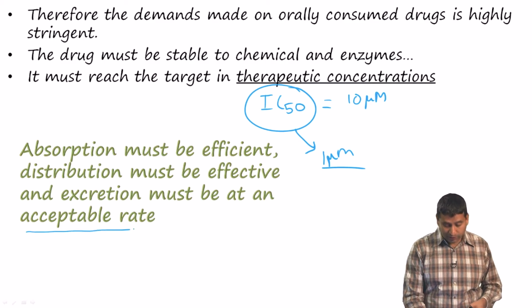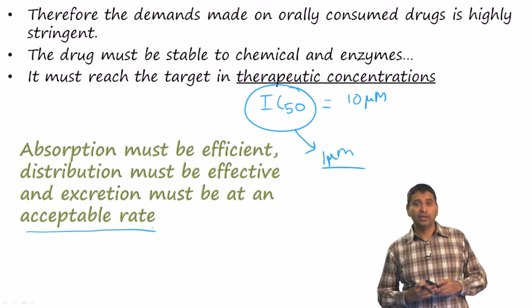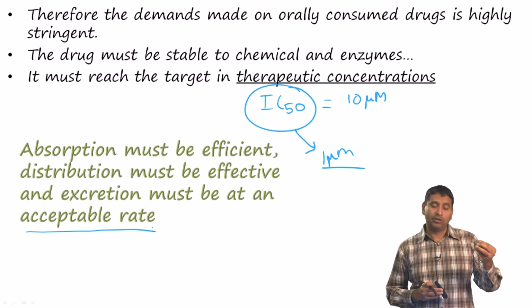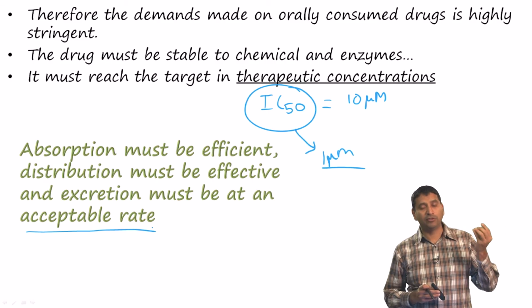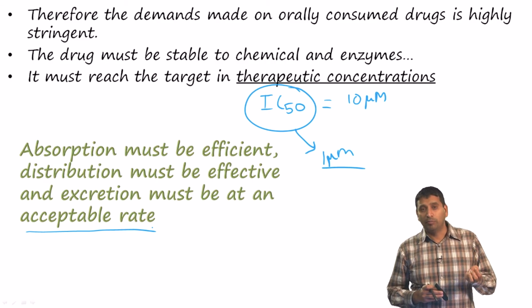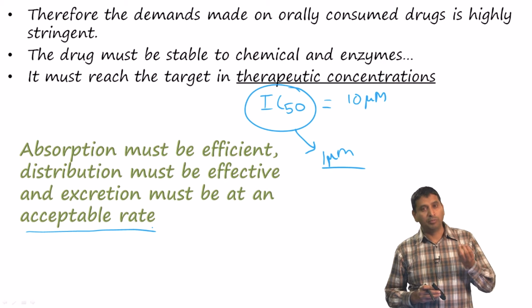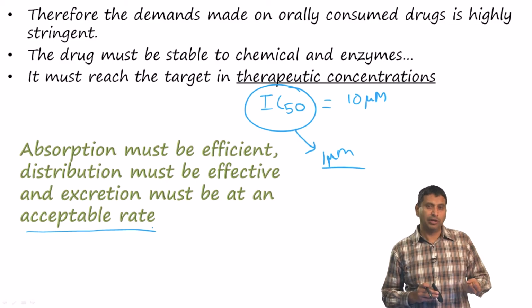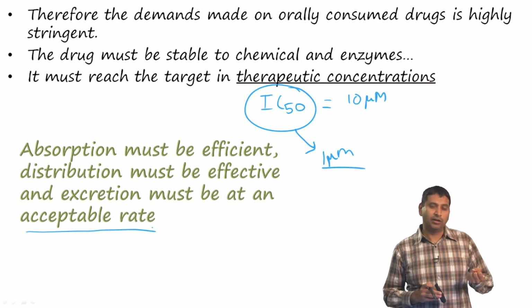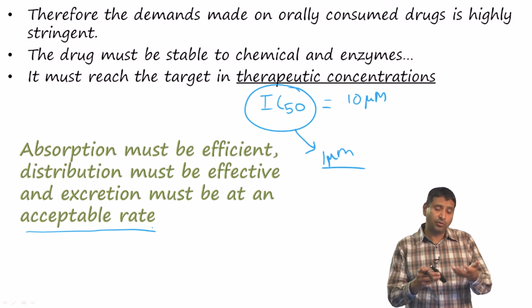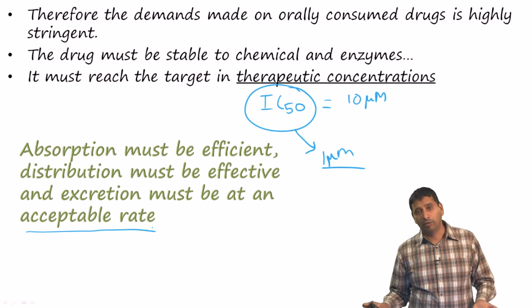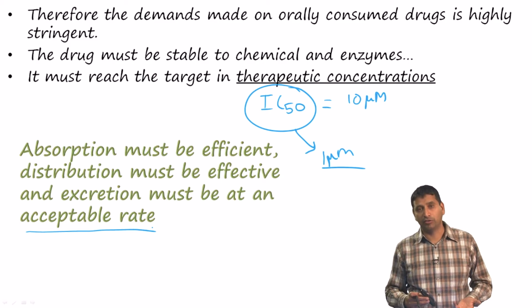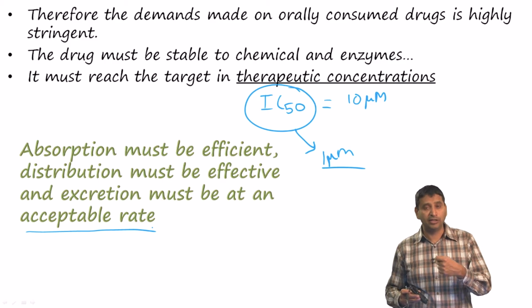Okay. So, let us look at this term called acceptable rate. Let us say we take a drug which stays in our body for days or months. Okay. Now, what may happen is that it may become toxic over a period of time. So, we will look at that shortly, but the absorption must be efficient, right, which means that we should get a lot of the drug into the bloodstream, or it should get into the blood supply very well. The distribution must be effective, that means it should be distributed to the area of our interest rather than the entire body, because sometimes the drug need not be spread across the body, because it has to reach the target at therapeutic concentration.